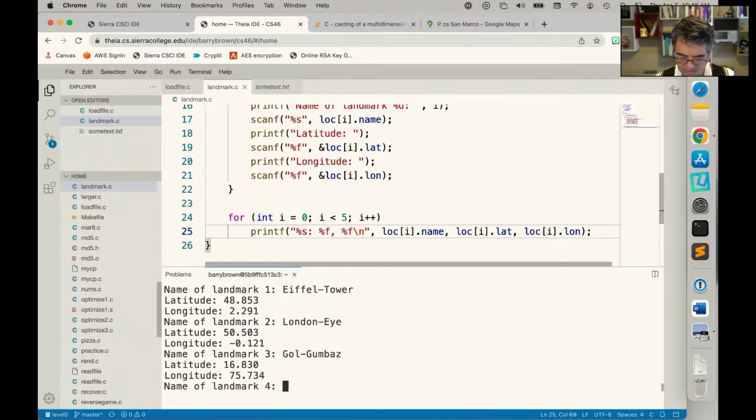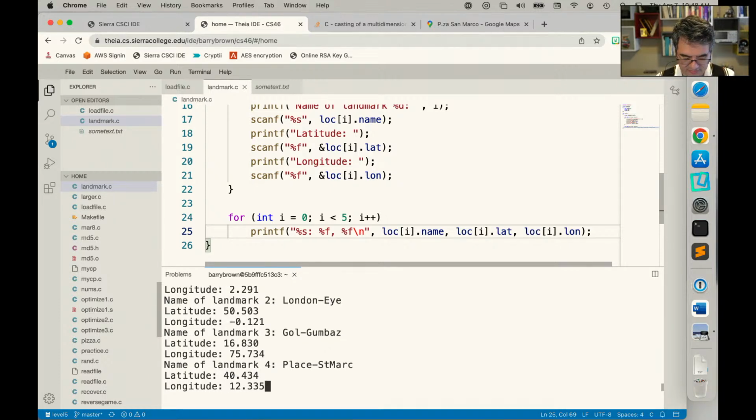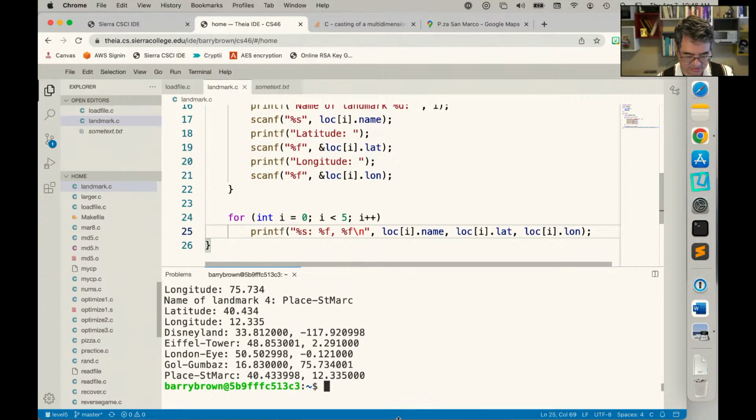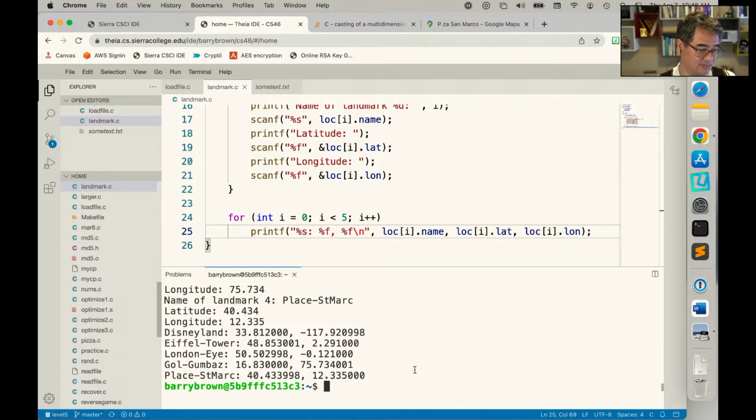And finally, St. Mark Place, 40.434 and 12.335. Okay, after I enter this last one, we're going to see this just going to print out all of those landmarks, each one on a line by itself.